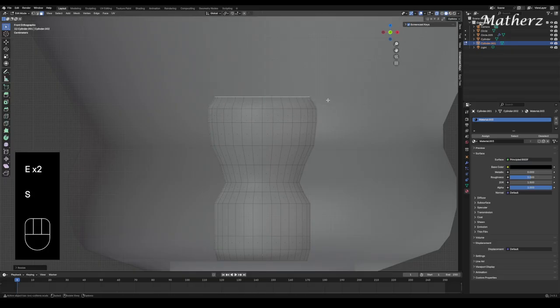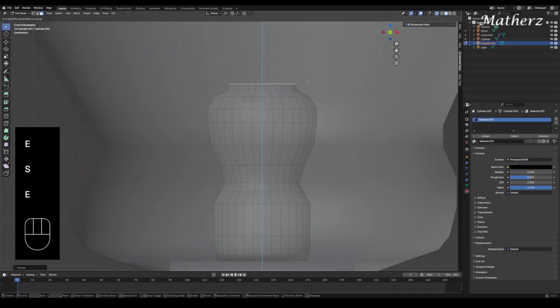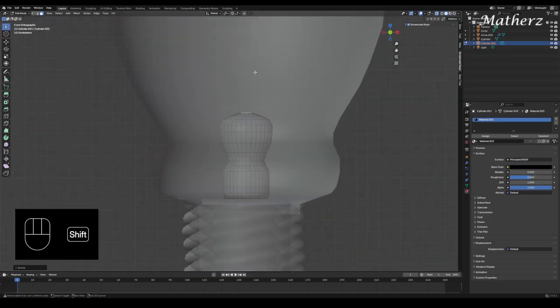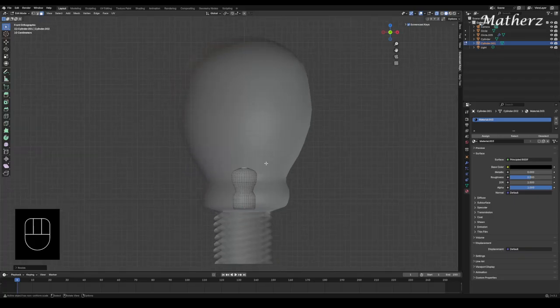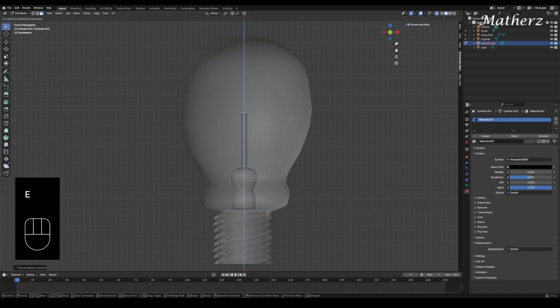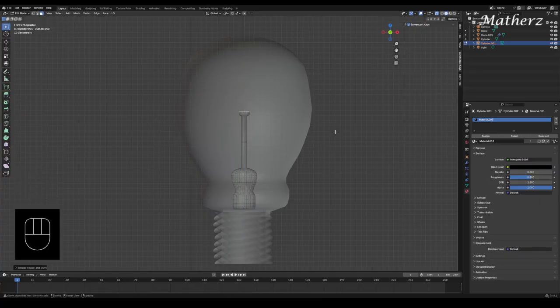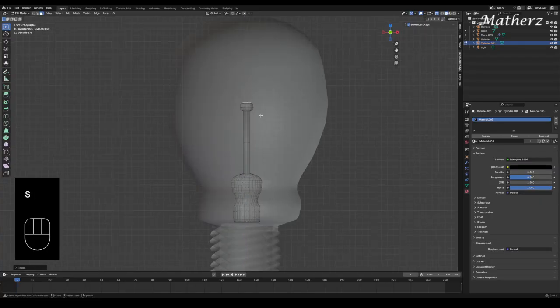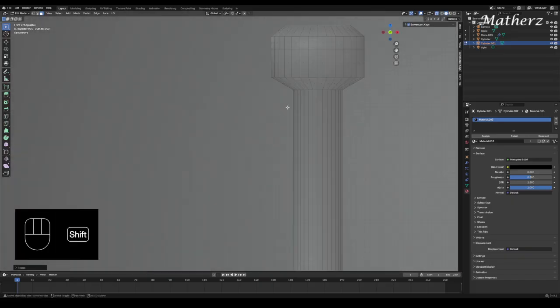Let's go ahead. Scale that in. And then what we're going to do for this middle part is just go straight up. So, E for extrude. Go straight up right there. And usually what you find is you have this little thicker bit just in the middle, which is where everything attaches. Just go ahead and scale that in just as such. Just like that.